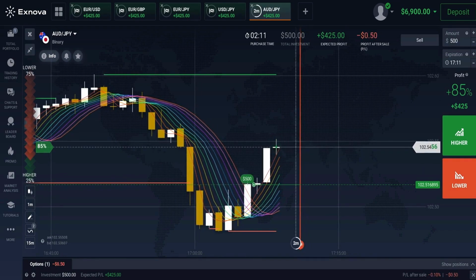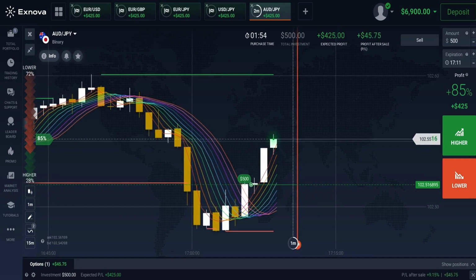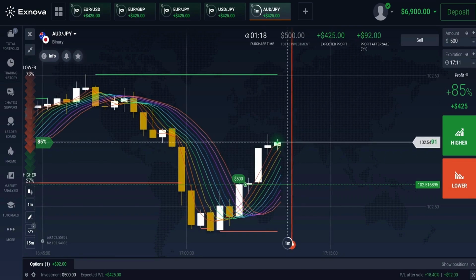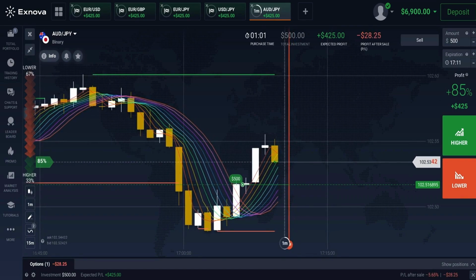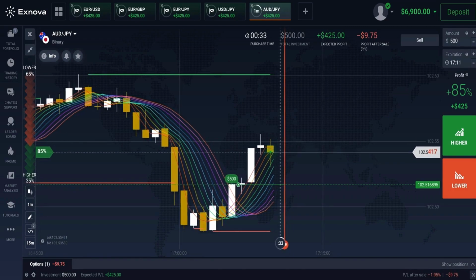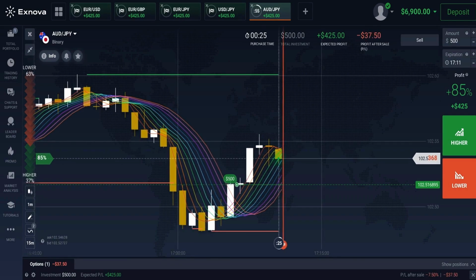That's our second confirmation. The candle has closed above the rainbow moving average lines, and that's our final green light to enter the trade. This is exactly how you spot a high probability trade using this strategy. This combination of signals gives us a strong edge in the market.